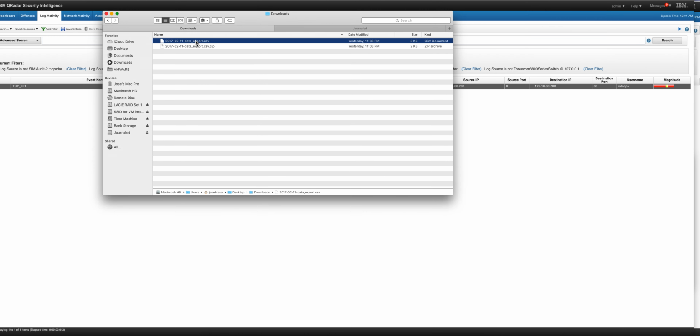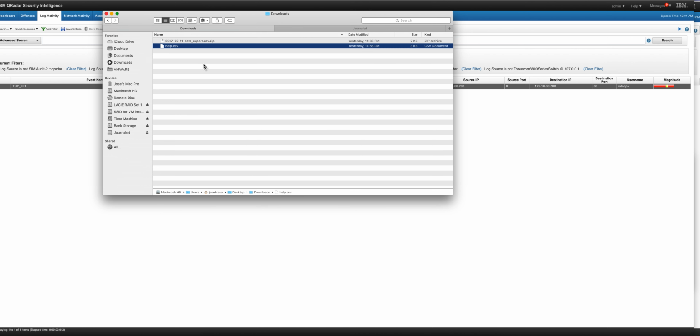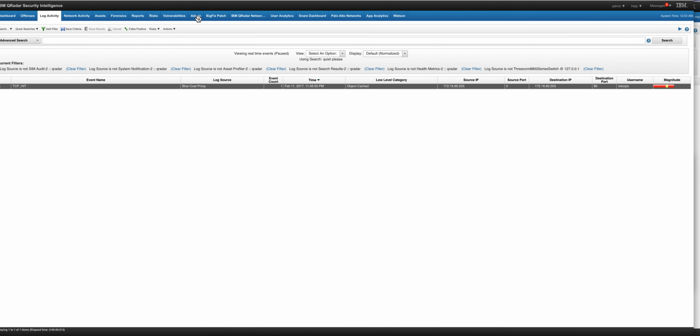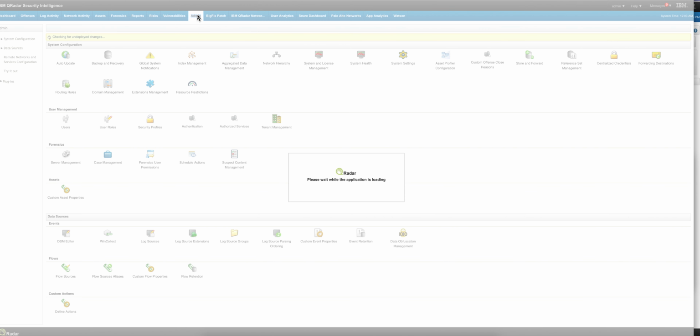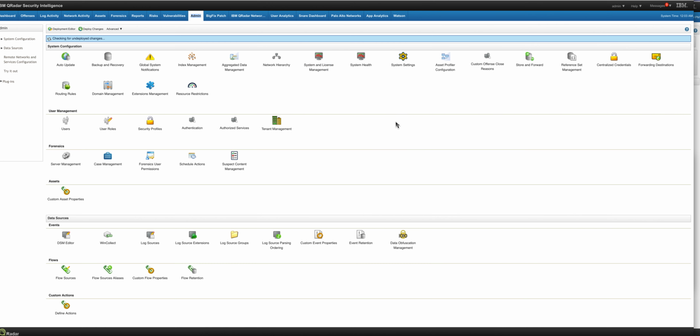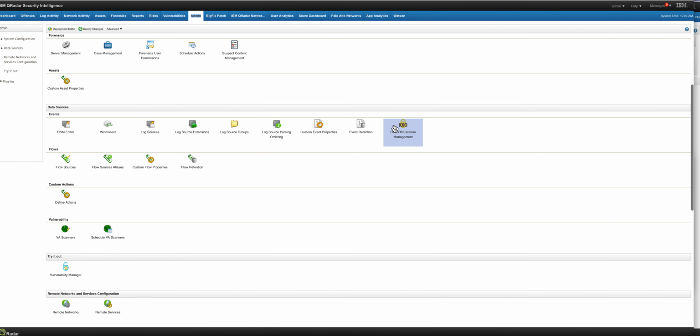I unzip the file, and actually I'm going to rename it to keep a shorter name. I'm going to call it help.csv. And I'm actually going to move that into the same directory where I have the Java debugger that I'm going to use for this. So here at the other end, I have the log files that were sent to me to help that person.